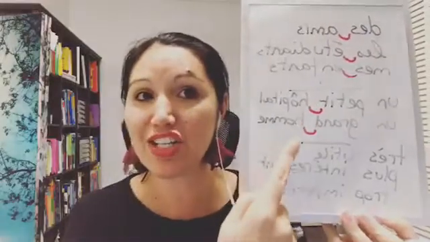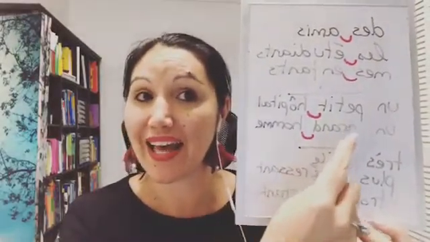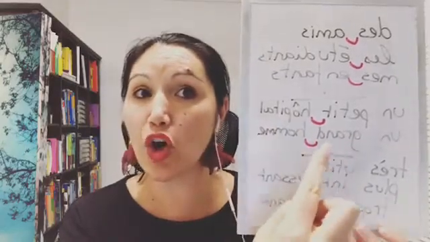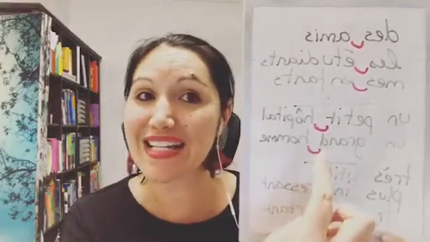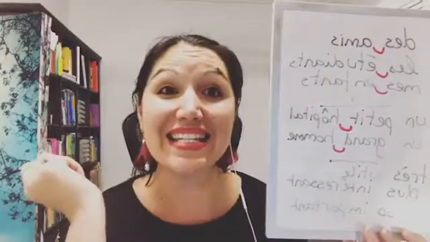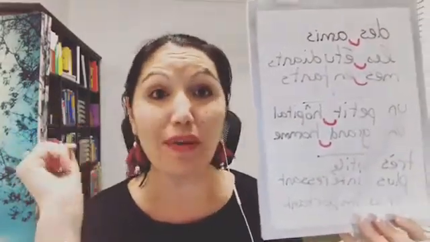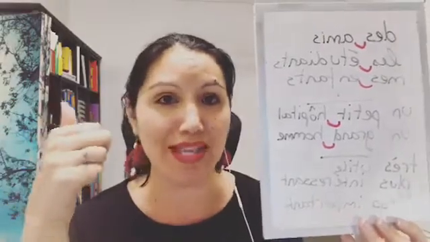I forgot to show you the answers for adjective preceding the noun. Let's go back. A small hotel, un petit hôtel. A small hospital, un petit hôpital, which is actually the example I gave you. And a great man, even though it's got an H, we go straight into saying un grand homme. It sounds like you're saying the word Thomas, un grand homme, because the liaison between the D and the next vowel is a T sound, and that's something I covered in the last video about what liaisons are all about, why do we use them, and what do we do with them.